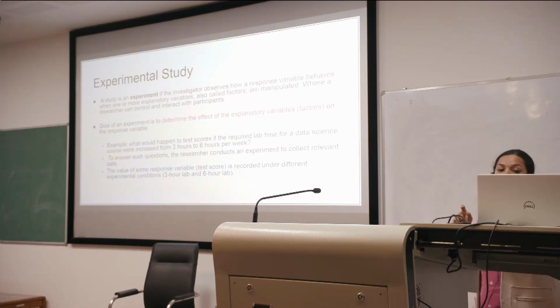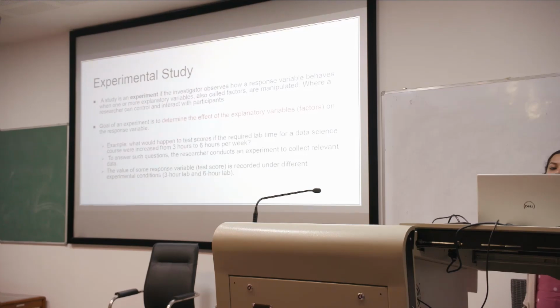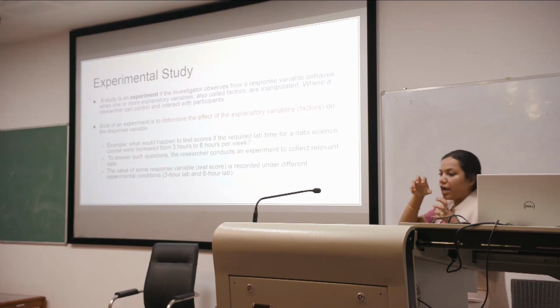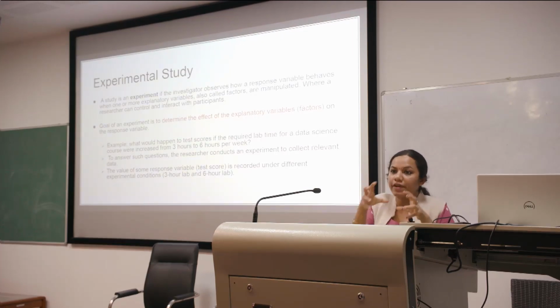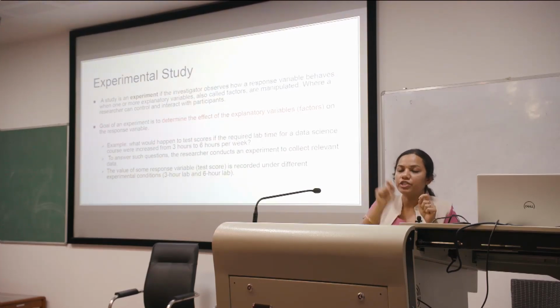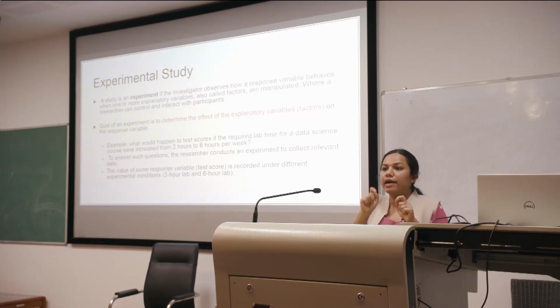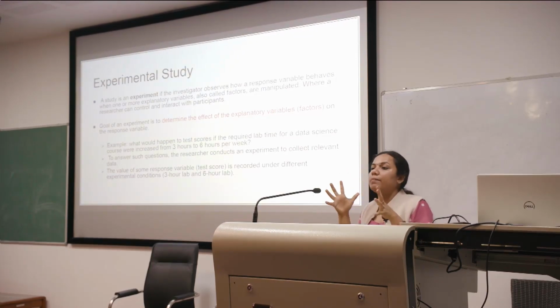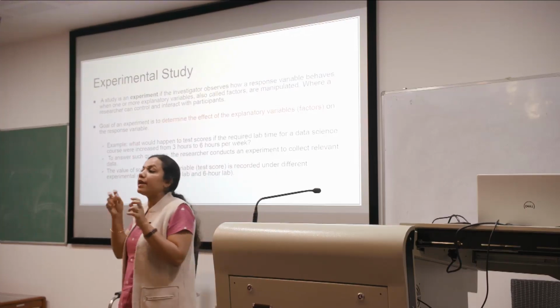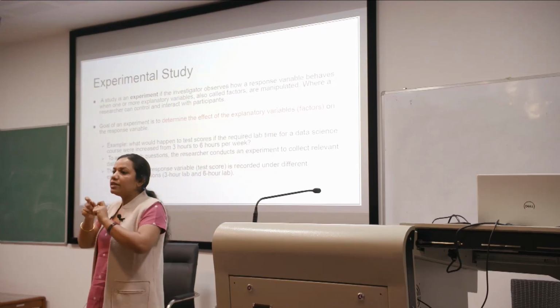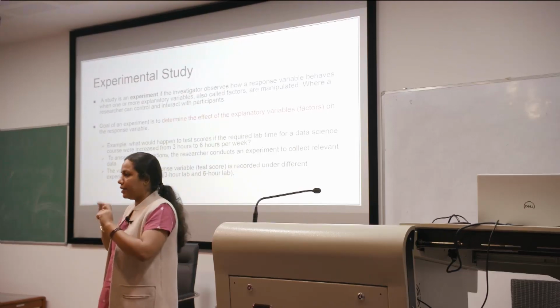So in that case, an experimental study looks at how a response variable behaves when one or more explanatory variables, also called factors, are manipulated. In her case, she has to collect the observational data from the field, and she has to do some kind of experiment in the lab, to see which factors are causing more effect. She cannot take a lot of variables because the factors themselves can have some kind of relationship, which we call multicollinearity. You have heard about it, madam?